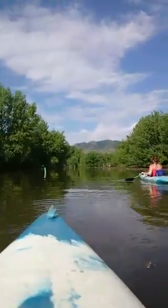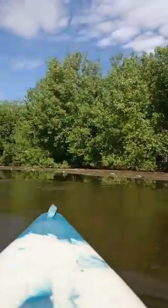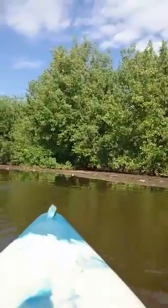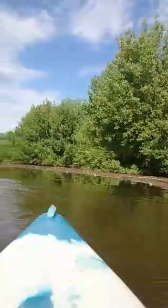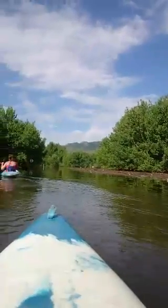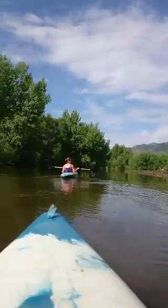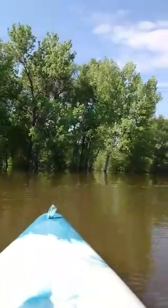For all the garbage and debris that's kind of floated up and accumulated on the sides of the shores, surprisingly everything does not have a bad odor at all. It's all quite nice. You can probably hear all the birds going crazy up in the trees right now. These trees are about 10 to 15 feet underwater.